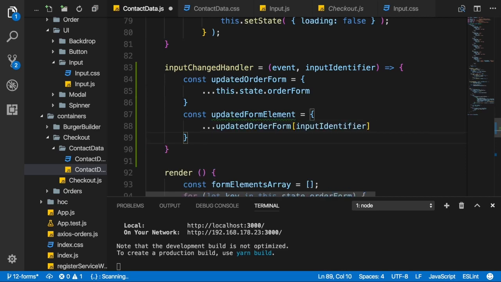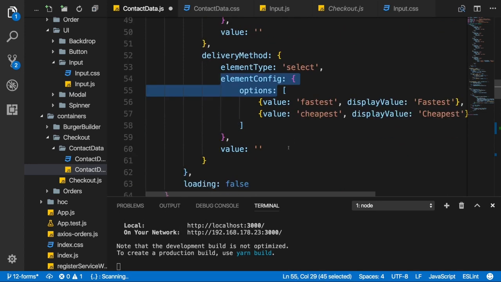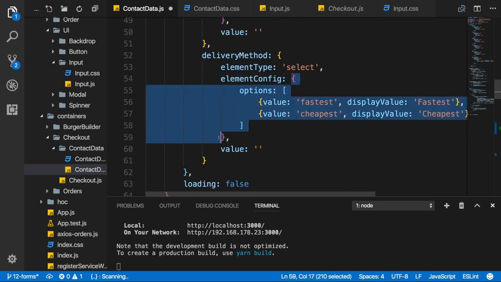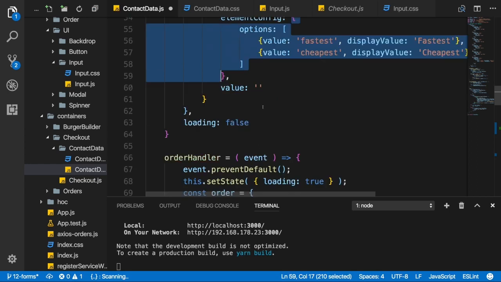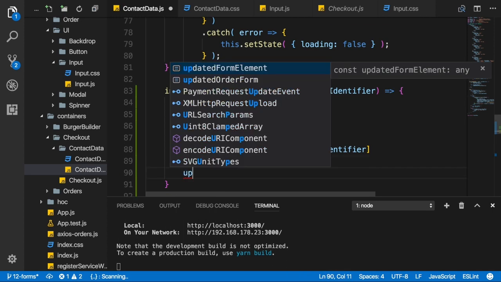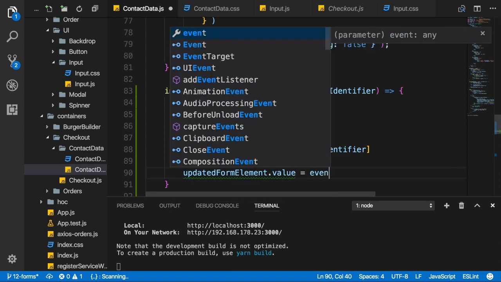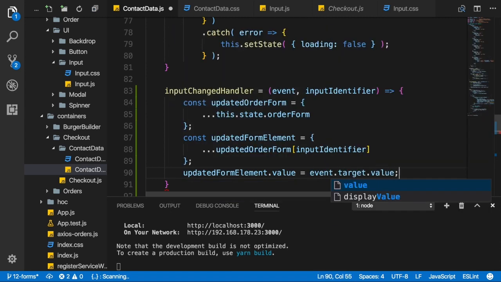And here again, I'll create a new object and use the spread operator here to create a clone. Now I can safely change the value of the updated form element because it is again a clone. Only if I were to change the element config, that would still be an object which I haven't cloned, which points to the original one, but I'm not doing that here. If you are doing that, you need to also clone that deeply with the spread operator. So I will reach out to updated form element value and set this equal to event target value.